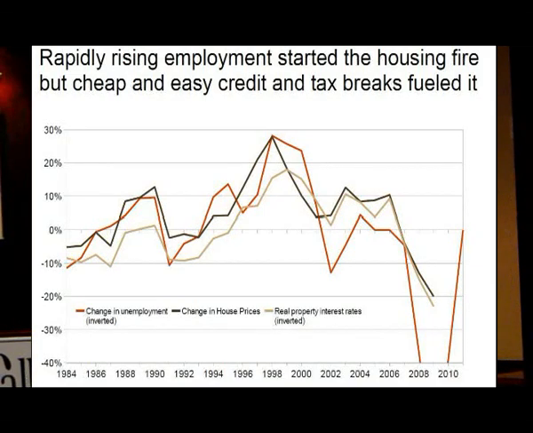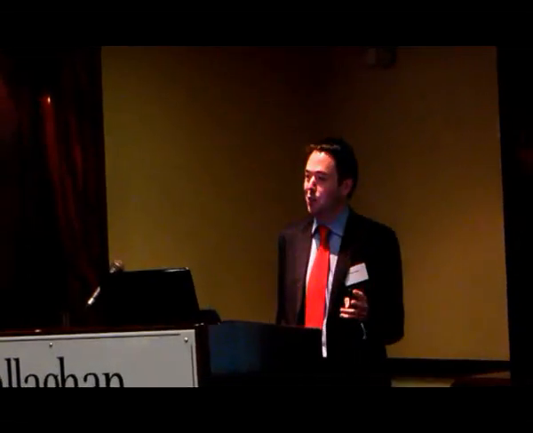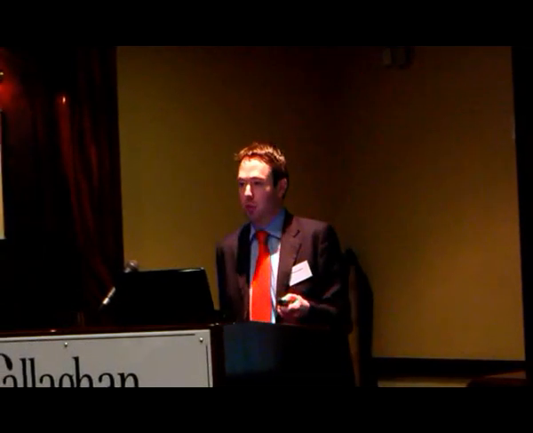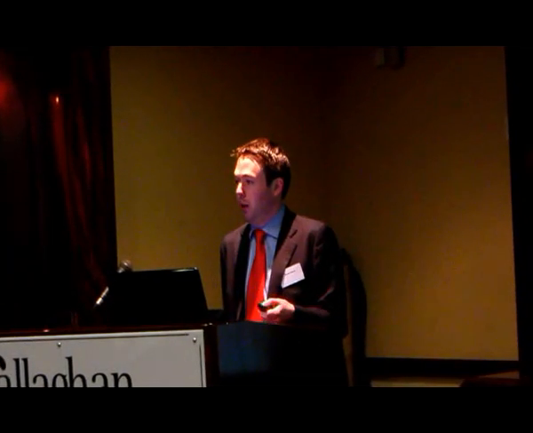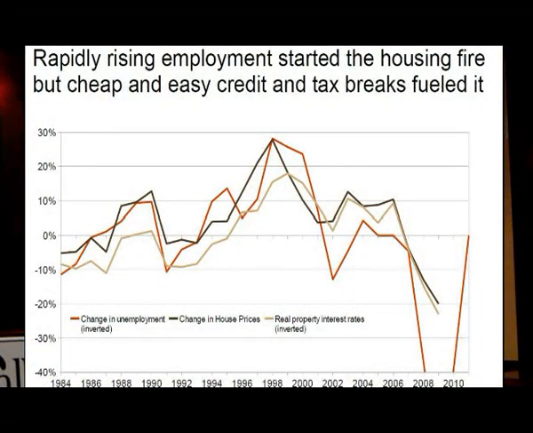There are three things, one I couldn't graph, and two things on the graph that I think are primarily responsible for the upward pressure on house prices. The first is the change in unemployment, which is the red line. It's inverted so that when that line goes this way, that's actually good. There are more people being employed. This is the change in unemployment rate.